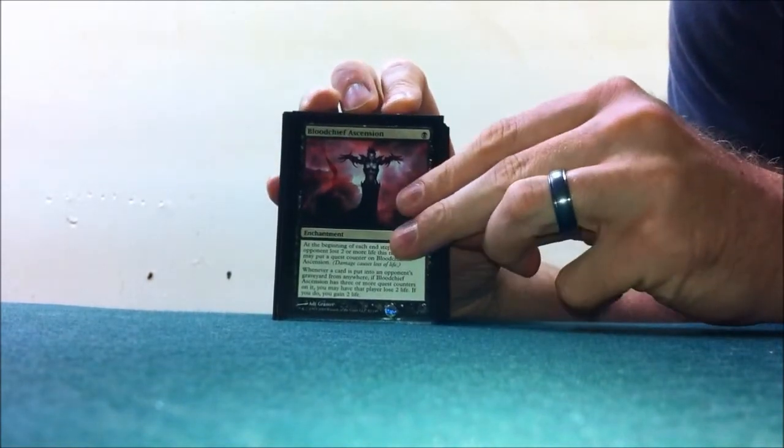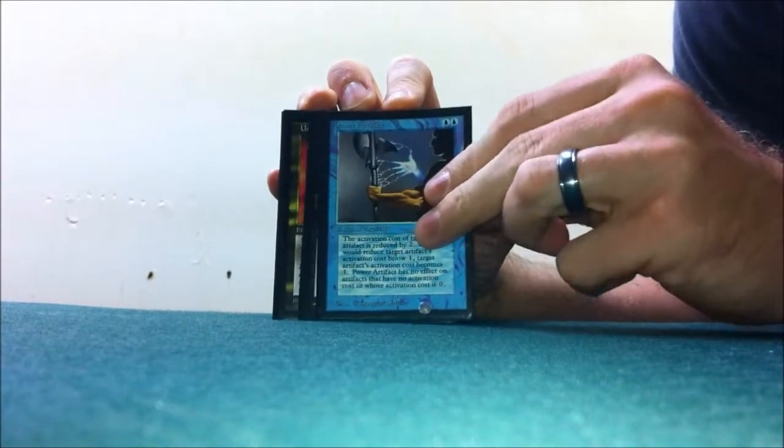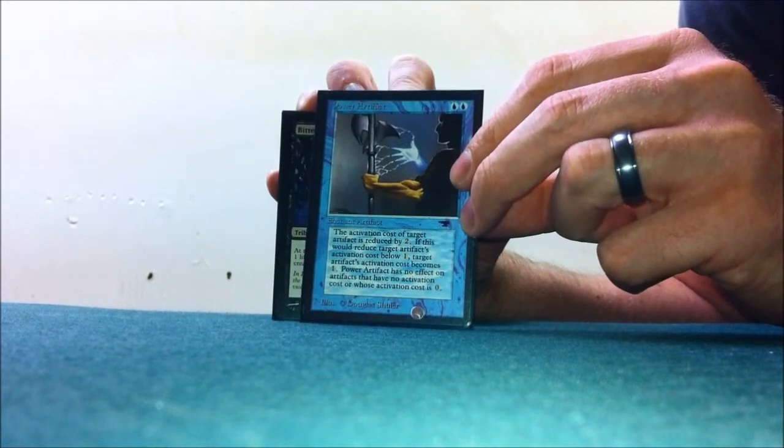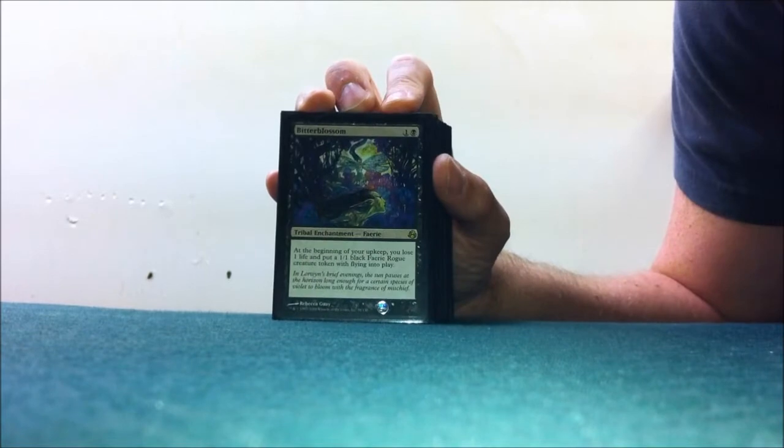I've got Bloodchief Ascension, which combos with Mindcrank, of course. Power Artifact. Now this one fuels a lot of, or almost all, the infinite colorless mana combos. This is with Basalt Monolith, which we'll get to later. But this is a very, very important card.